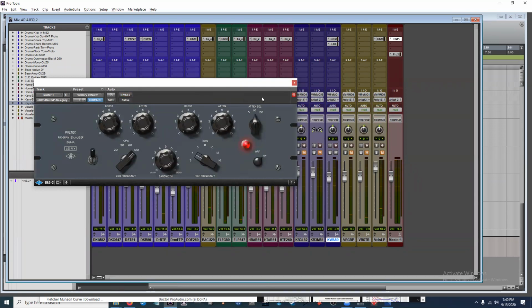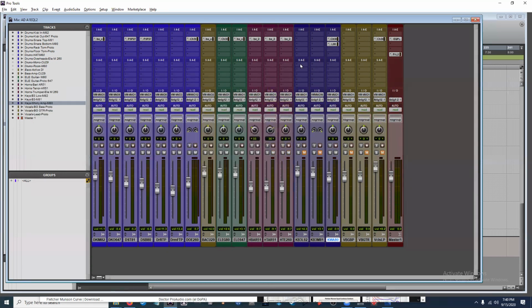It's really subtle. It just kind of makes things bigger. Those EQs cost a lot of money just to make things sound a little bit bigger. They do sound cool, but I don't know. I have a love-hate with Pultecs. Does anybody have any questions about any of this?